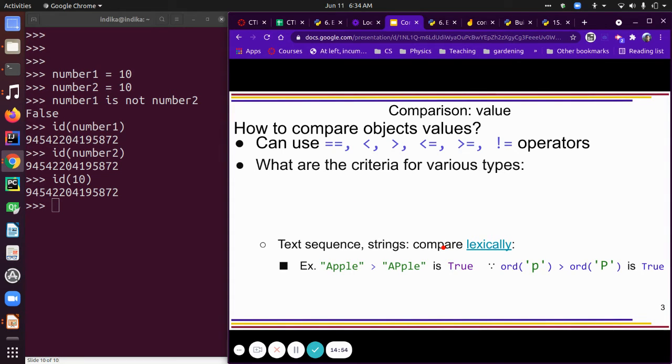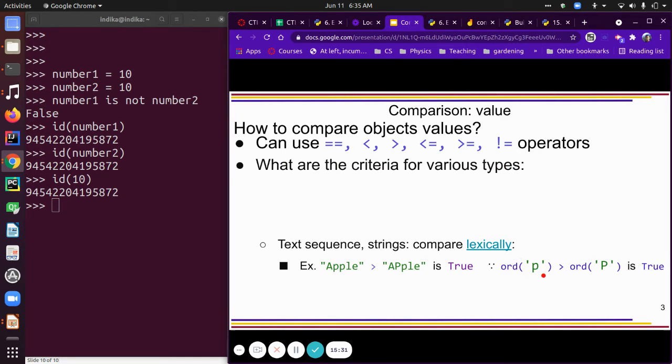Text sequence like strings, we compare them in programming following lexicographical order. In Python, basically Python uses an encoded number for each character in comparison. For that, Python uses the ord function, and it checks each character between the two strings and compares using the ord value.